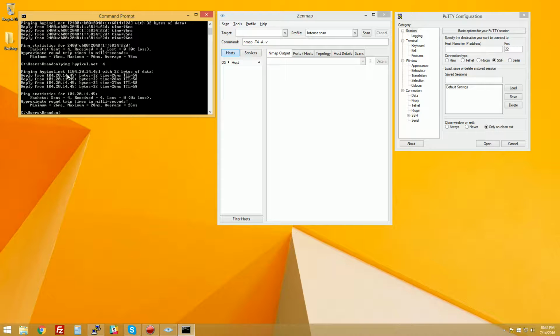Now that you have this number IP, many people will just take this, plug it in, and try to go from there. And you will encounter many errors. You will not find port 22 open on this IP. The reason is that hypixel.net is a web server. We are trying to get into the server that the SSH is hosted off of, so that would not be a web server.